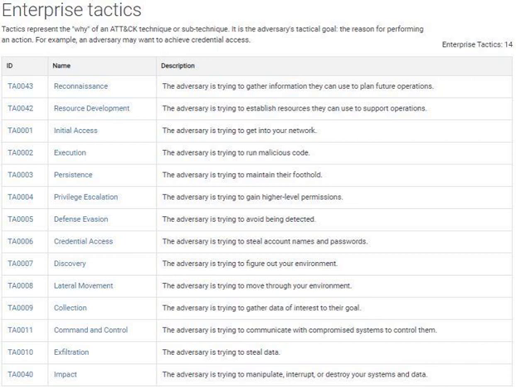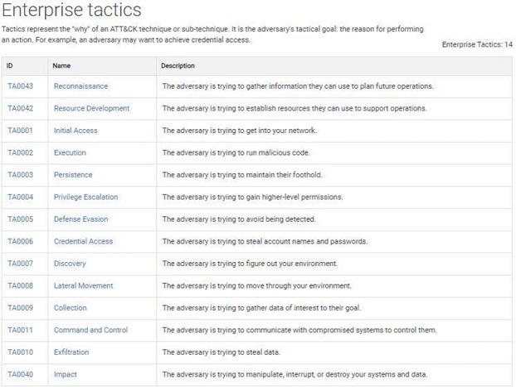Credential access. The adversary is trying to steal account names and passwords. Credential access consists of techniques for stealing credentials like account names and passwords. Techniques used to get credentials include keylogging or credential dumping. Using legitimate credentials can give adversaries access to systems, make them harder to detect, and provide the opportunity to create more accounts to help achieve their goals.